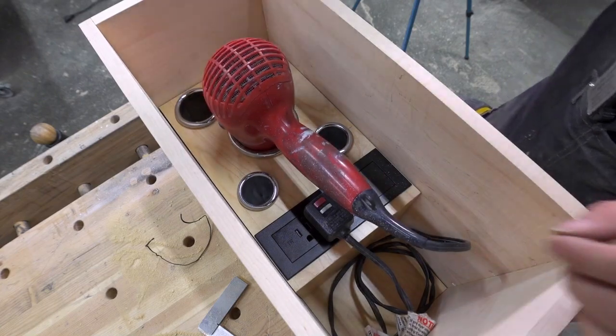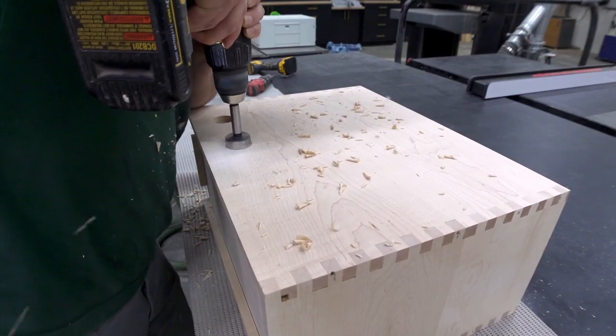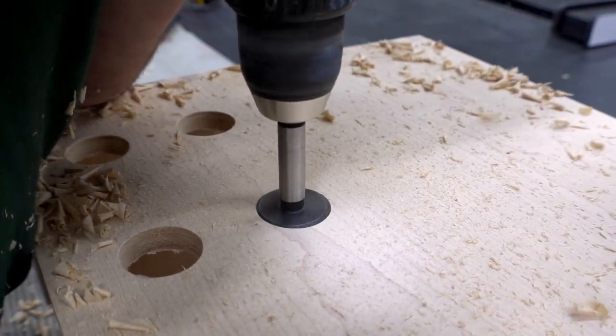for the cords. With the insert back out, I decide to drill a few venting holes in the drawer towards the wall side. No one will ever see these.